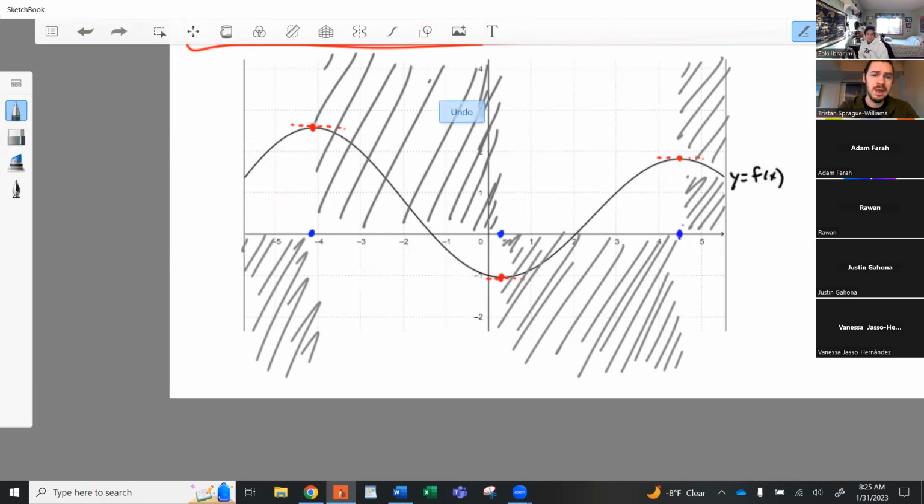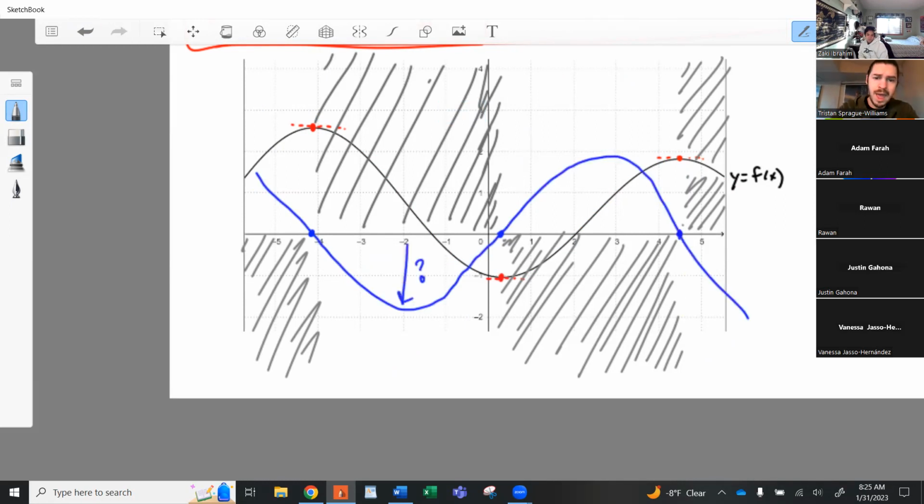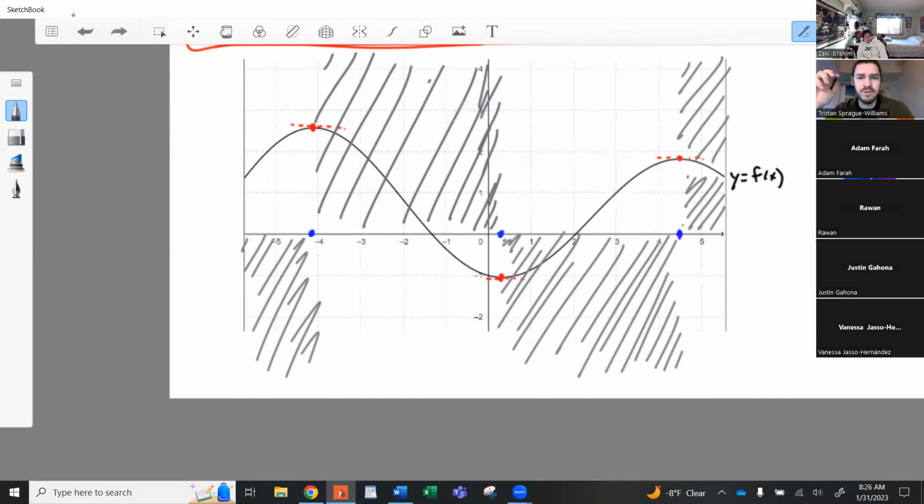So now the next question is, just how far down does it go? And where along that interval is it going to reach the maximum point? Is it going to be here, or here, or here? Those are the only two questions we need to figure out, and we only need to do this very roughly. It doesn't have to be perfect. I'm just going to show you a strategy for guessing. So if we look back at our original graph, which I'm going to embolden to make it stand out a little better for you.